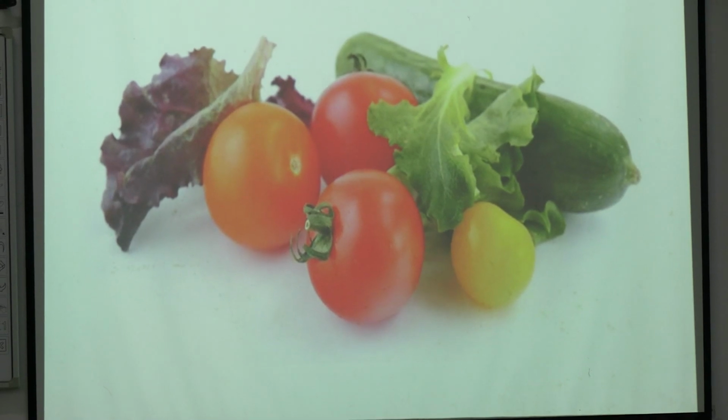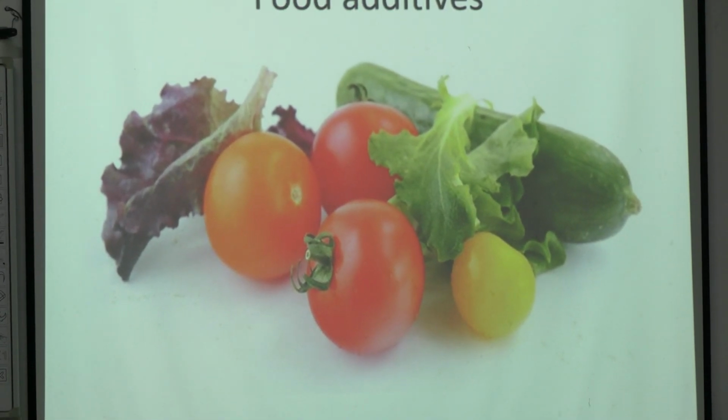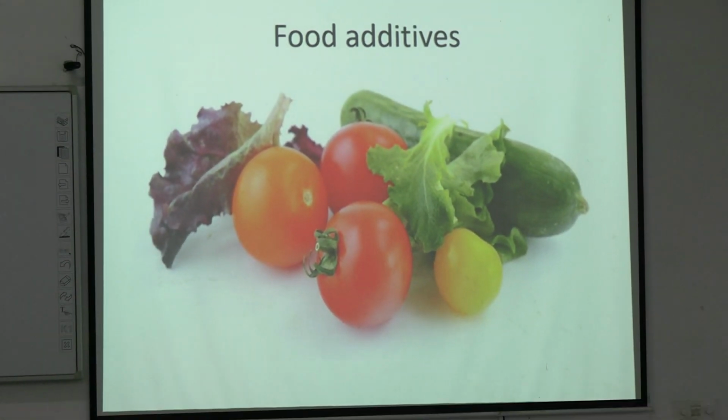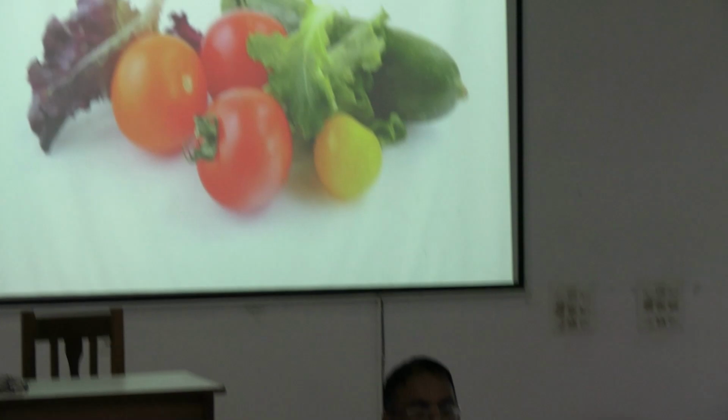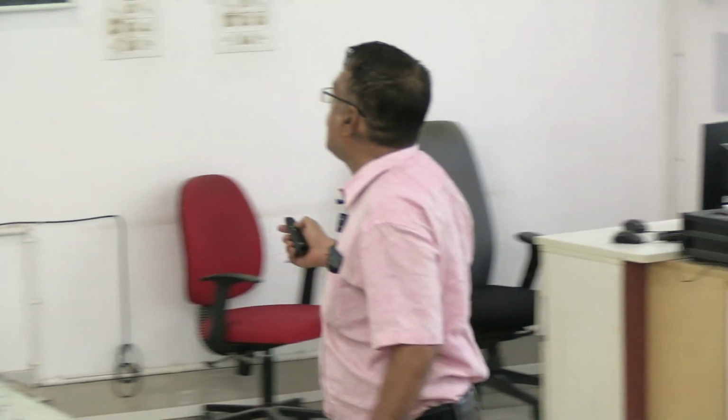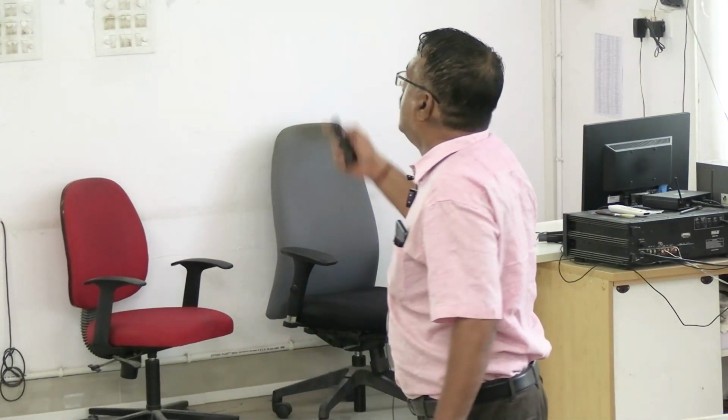Now come to the next one, that is food additives. Now this is a very long topic. I mean, you're very familiar with food additives. Normally what we do is we take food, but we don't like it when it's plain and simple. But we add color to it, suddenly it becomes very interesting. So that is called food additives. So a bit of the history.